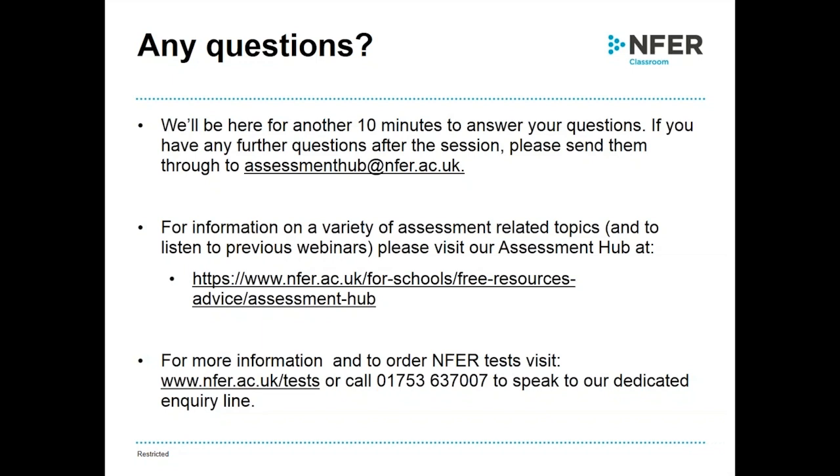However, for the Department for Education, the important measure is the expected standard. And so this is set at 100. There is a mean on those assessments. There is an average score, but that isn't what the 100 represents. 100 represents something different here. It represents that measure of age-related expectations, that expected standard. So they are both scaled scores, but they are working on a different scale, and standardised scores and Department for Education scale scores are not directly comparable. 100 on one does not mean the same as 100 on another.